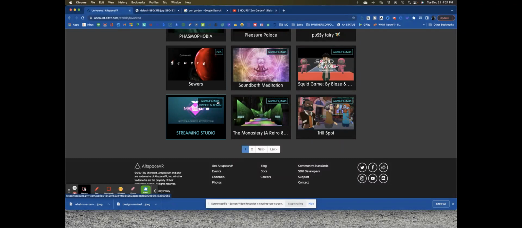Is there a Mac version of Altspace? Yes, but the problem is it's still in beta and a lot of things don't work. For example, if you were to go to my club world on a Mac, you don't see any animation, you don't see videos, you don't see people dancing, you don't see walls. So it's still early stages on a Mac, and PC gets a little better, but definitely Quest is the way to go.